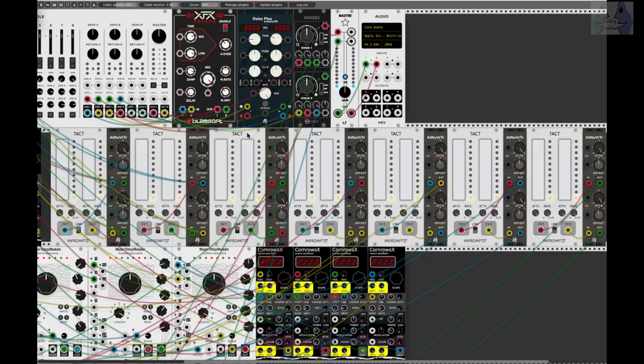in this sort of stupidly big patch, I'm going to be using it to control the volume of each track that's playing. So it's going to be a sort of automated mixing system. Now, I'm using a lot of attenuators here. Again, this is because it's a work in progress and the finished version won't require this. I'm just using them to keep things under control.